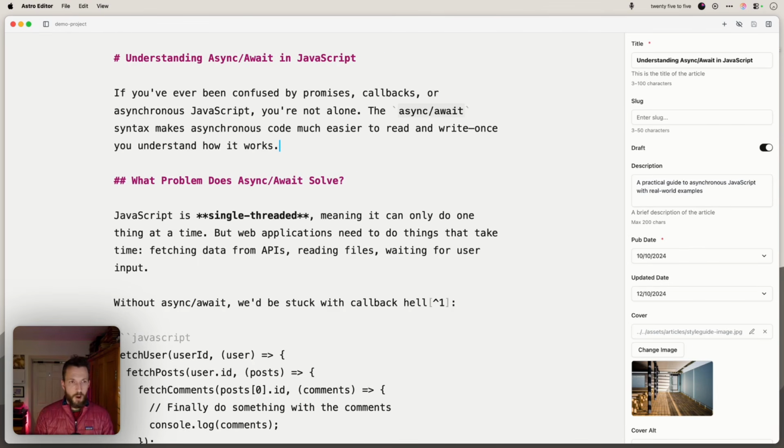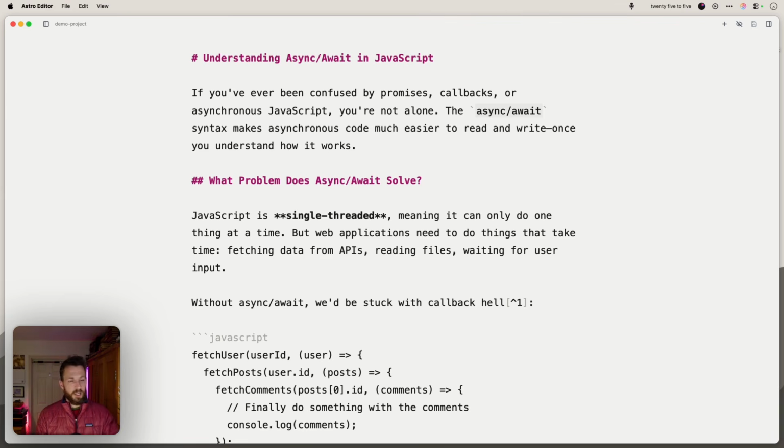So if I do Command 1 and Command 2, we're going to get a much cleaner interface here for editing the actual content. And then once I start typing, it'll get even cleaner because the stuff in the title bar at the top will disappear and fade into the background. And this gives a completely clean, distractionless environment. And if I want to bring those back again, I can just hover up here and I'll get my title bar back again.